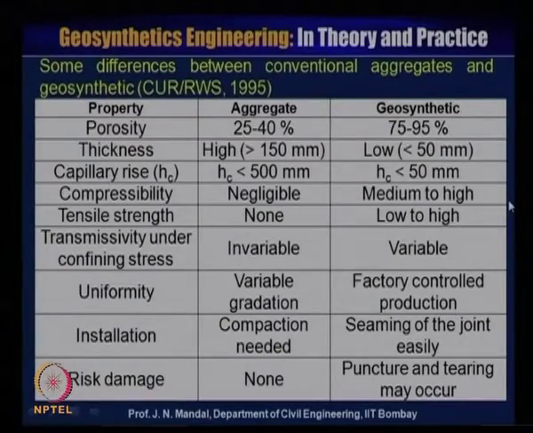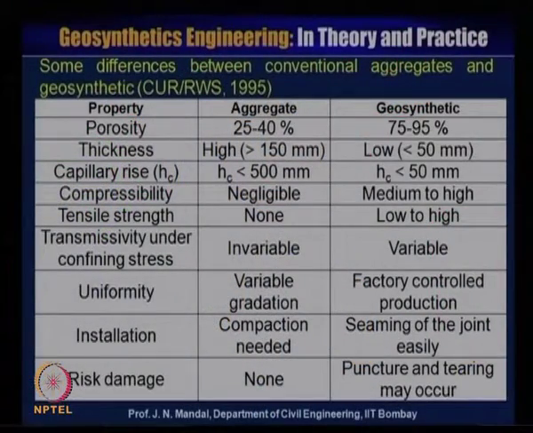Now here you can see some differences between the conventional aggregate and geosynthetics, and this is given by CUR RWS 1995, edited by Dr. K. Pilarczyk, and this is a kind of code. So you can see the property, aggregate and geosynthetics. What are the differences between aggregate and the geosynthetics?